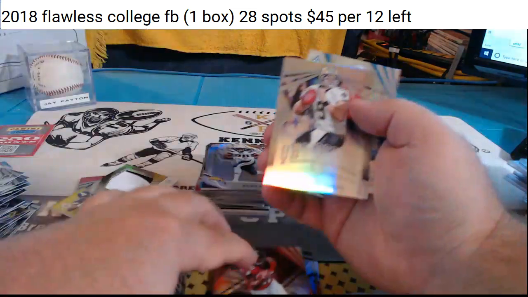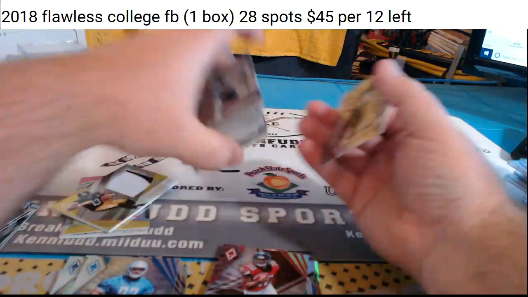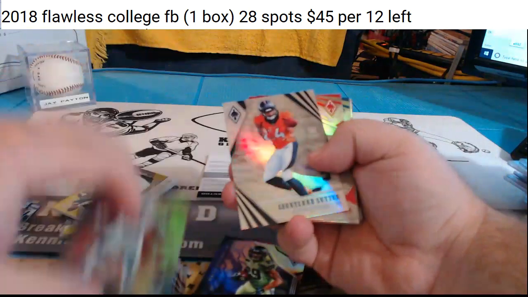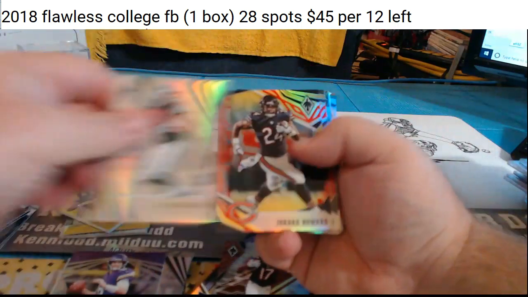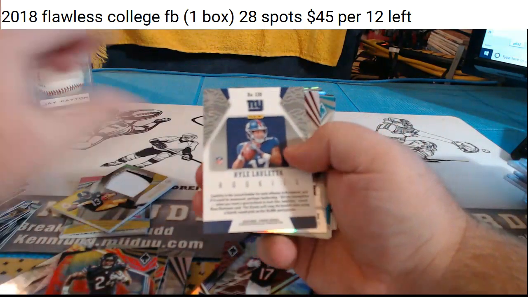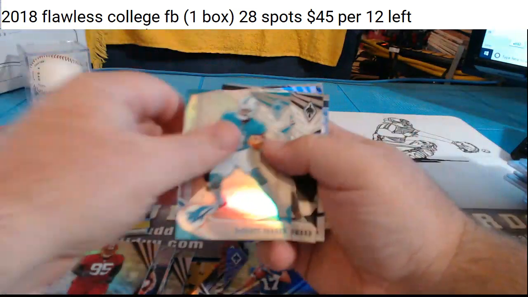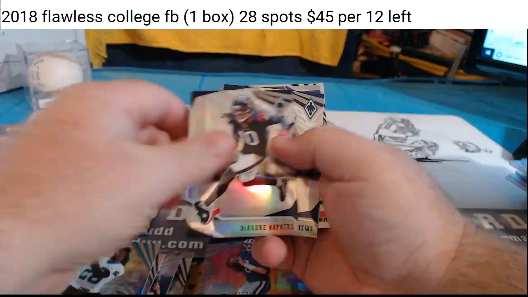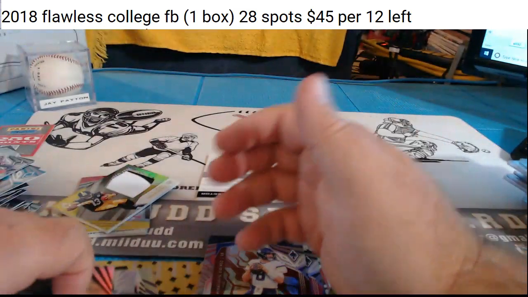Rookie Ito Smith, numbered card. Insert rookie. I think the last one is going to be a Deer Value Collector. We'll put that down there. Doug Baldwin, numbered card. Insert rookie. Anthony Miller, numbered card. Insert rookie. There's our color pack. All five cards are colors. Kyle Lauletta, numbered card, insert, rookie. Cole Beasley, numbered card. Marcus Mariota, numbered card, rookie, 299. Kirk Cousins, numbered card, and a rookie.